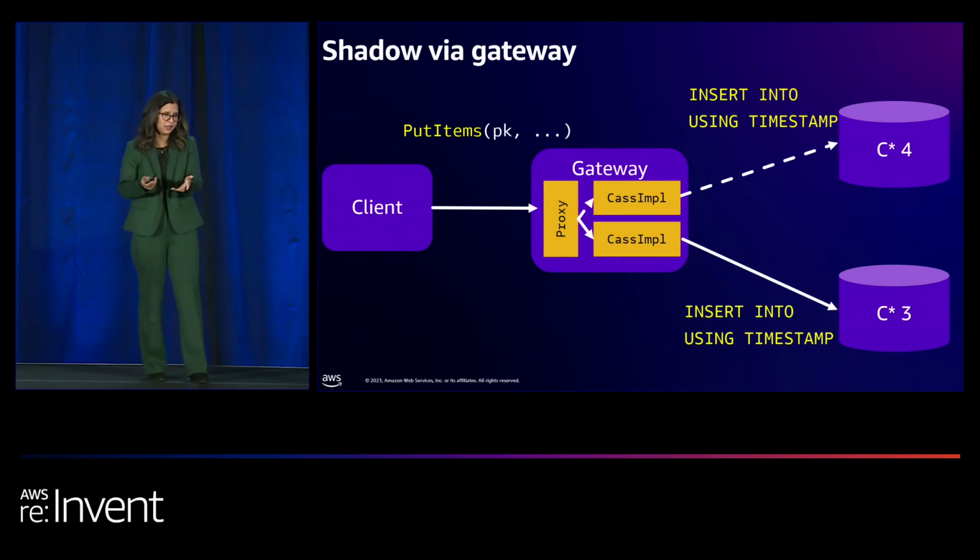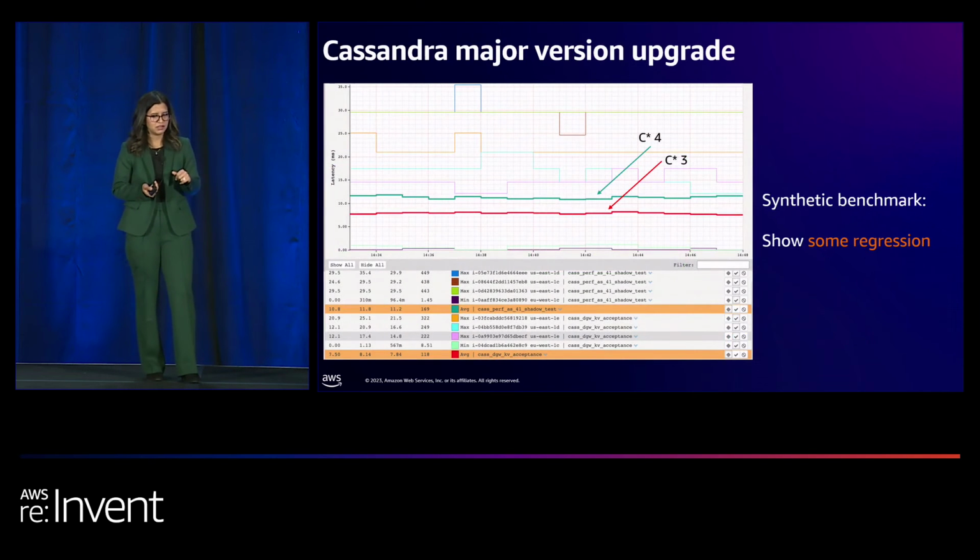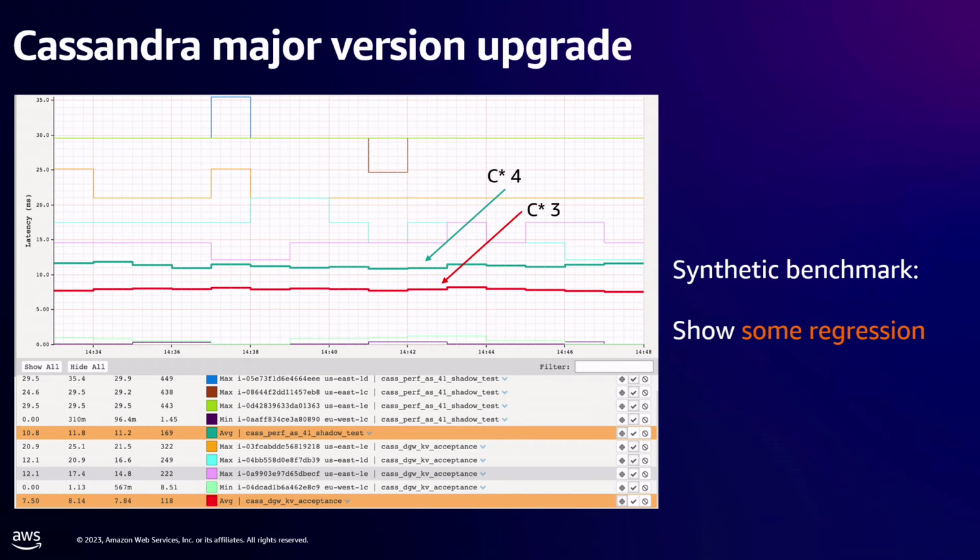So basically, we shadowed our writes using the data gateway, which took care of writing to both Cassandra 3 and Cassandra 4. And once we did that for our test load, we tried to see the performance of it. We saw that the new system was having more latencies, and it wasn't performing better than our old system. And we were like, okay, it's not too bad. Probably we can test it for the production load and see how the performance is.